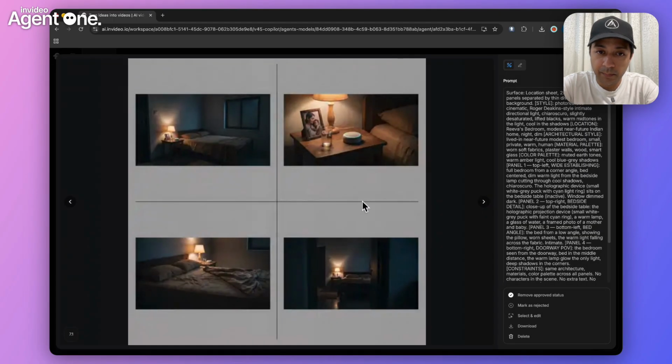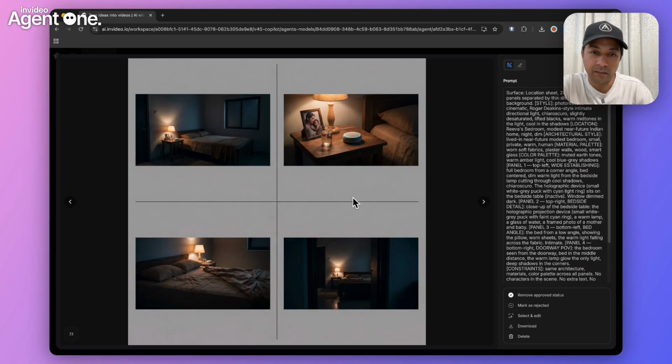So here is the bedroom scene, which looks pretty good. I mean, there is a small touch-up needed. Somehow we have Alexa placed here, which we definitely need to replace. And the third image looks pretty off because now the lamp and all the things are on the right side. So we definitely don't need the third image, but the rest of the three images may work. We might need a little bit of adjustment.